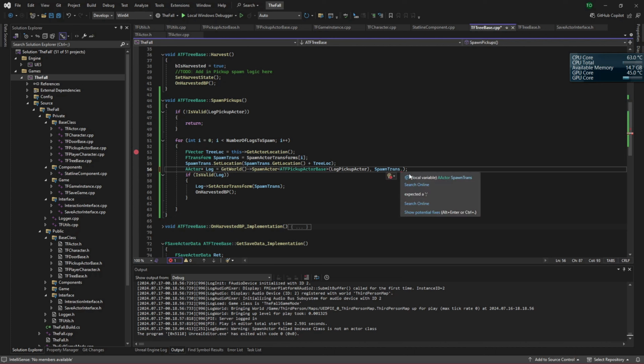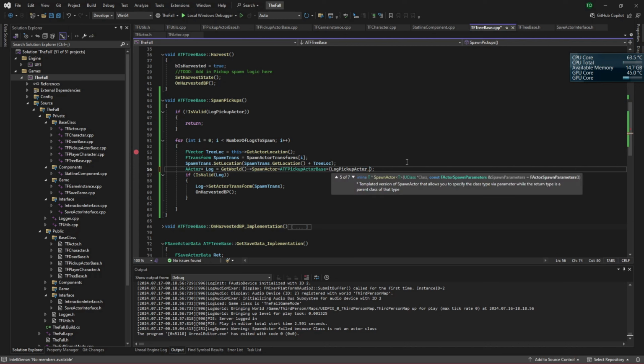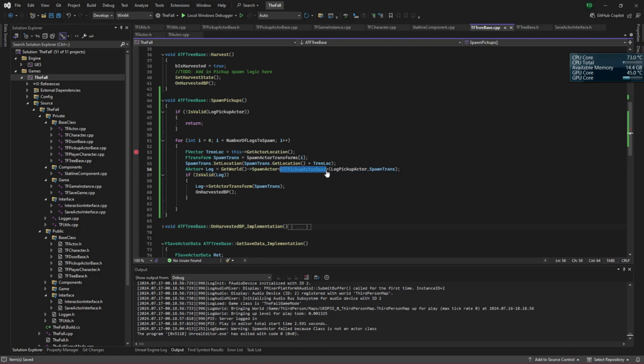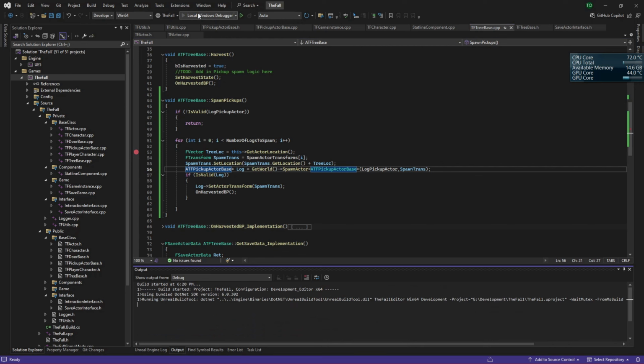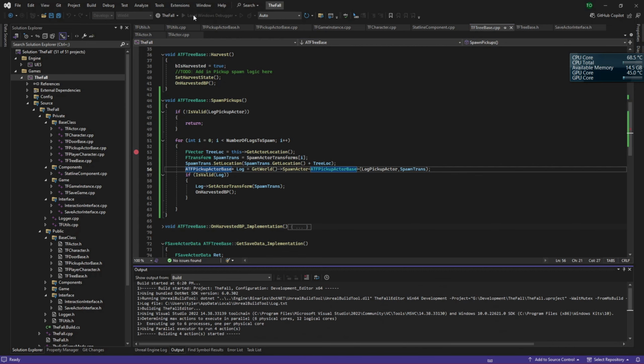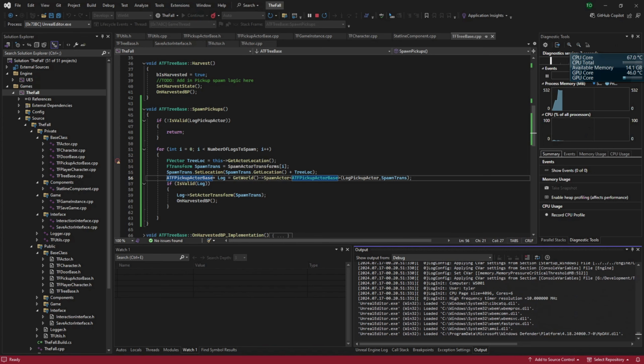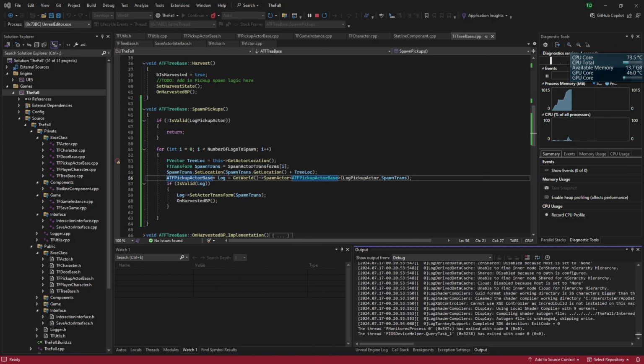What are you complaining about? Oh, I got a bracket. Oh. Spawn transform. I don't know, this doesn't sound like it would work, but maybe.